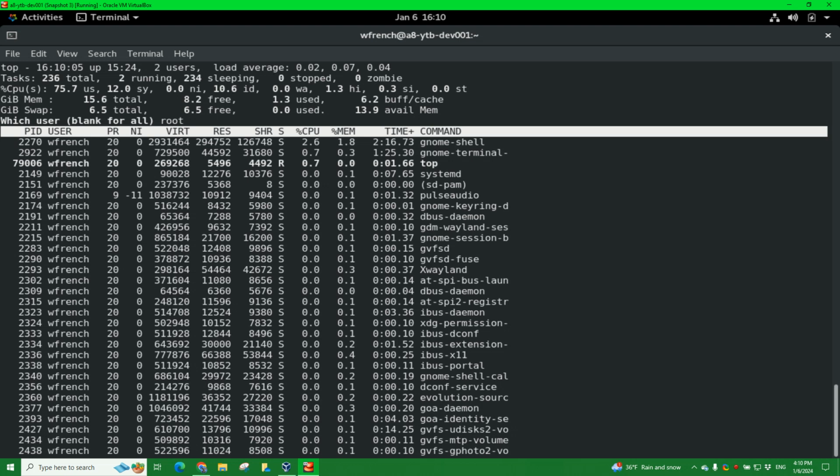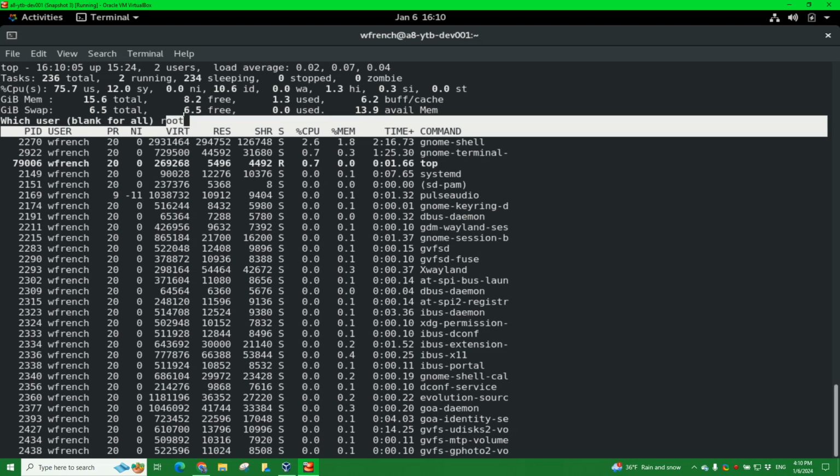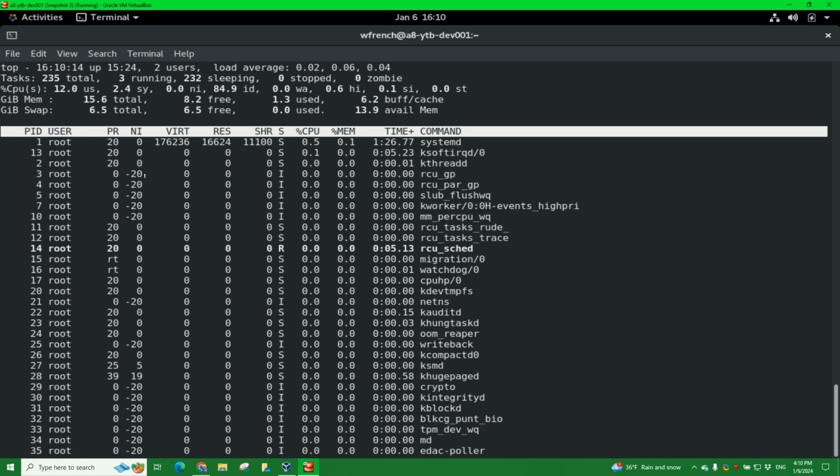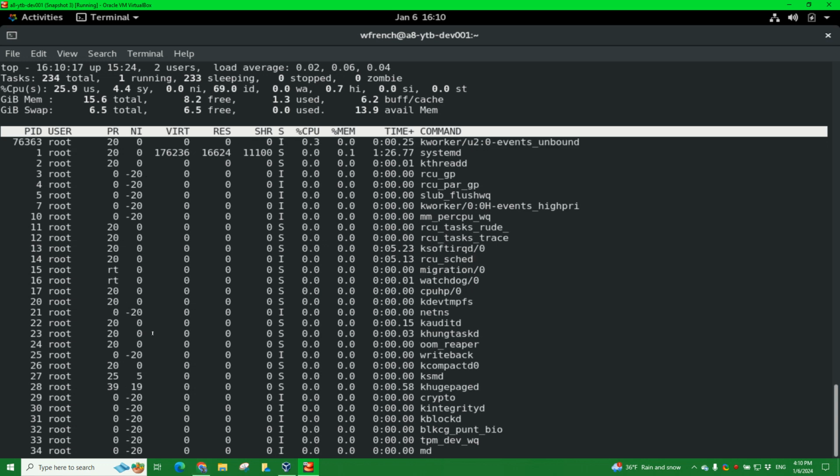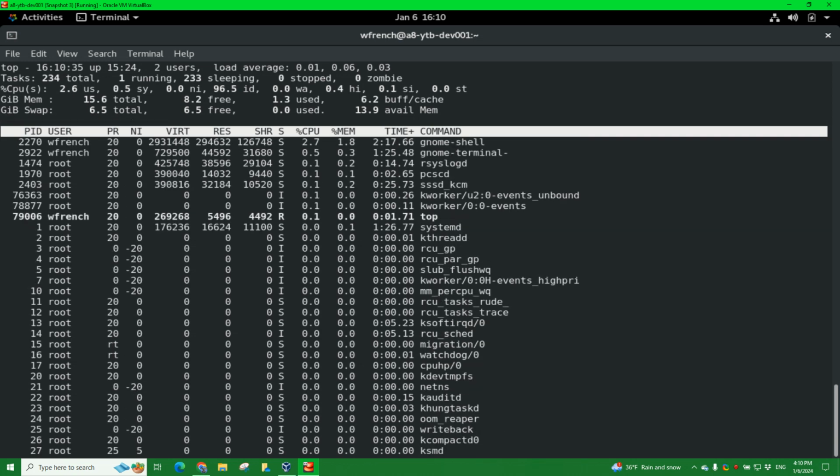I just typed in root right here. Not sure if you saw that before. And now we're listing only root. Now when I type U, this is basically called the message or notification range, I believe. We'll see better here in a few minutes. But yeah, you can actually specify that, or you can hit the Enter key and get them all back.